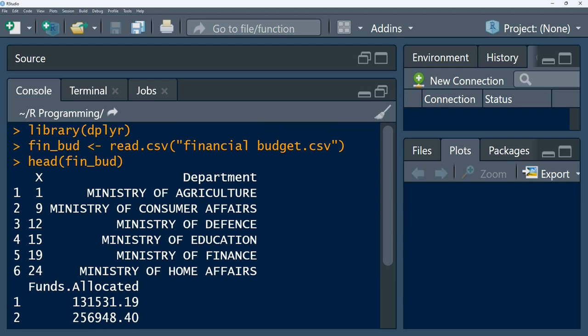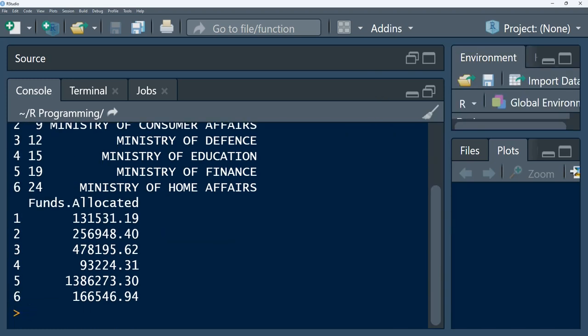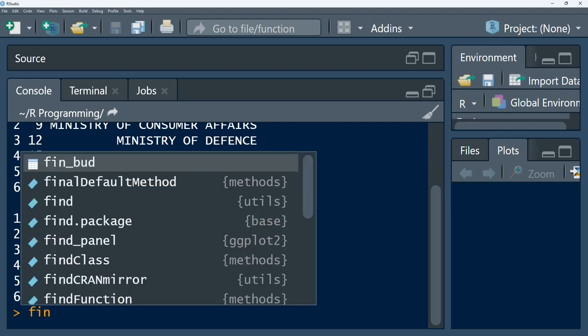Now, if you look at all the columns that we have, we have this column X, we have department, and we have the funds allocated. However, we are not going to need this column X, so it's best to just remove it. There are tons of ways, of course, in which you can do this, but we are simply going to use the dplyr package.